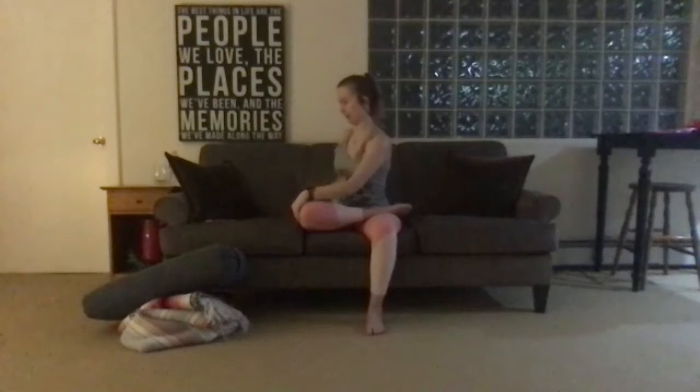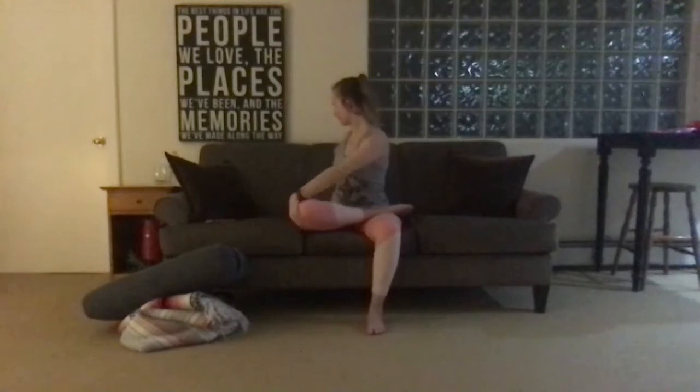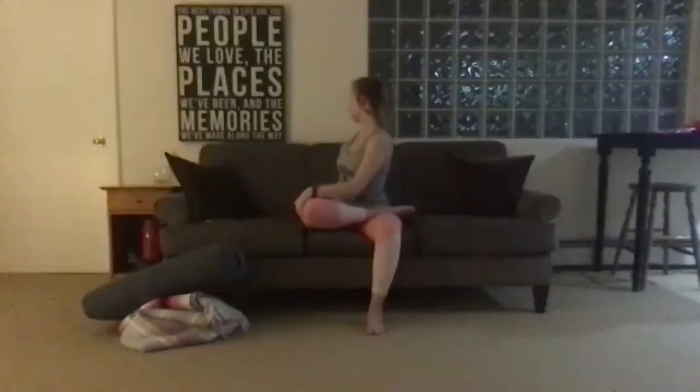Inhale to take both arms up overhead, reaching up through fingertips. And exhale, finding left hand to right knee. We'll take a little bit of a twist here. Shift over right shoulder. If you're in half lotus and you'd like to take a bind, finding that right hand to your right foot, it's a great place to go. Otherwise, don't worry about it.